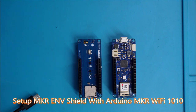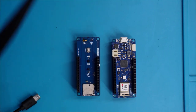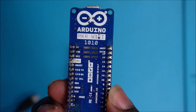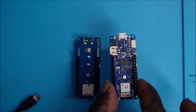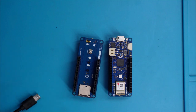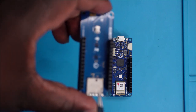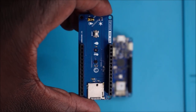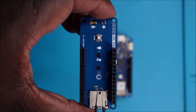We're going to work with our ENV shield. The ENV shield has the same form factor as the Wi-Fi board. This is the Wi-Fi board here. And one difference that you'll notice is that there are more things on the Wi-Fi board. This is the ENV shield. And something new that we have is an SD card reader and writer. And in the middle here, we have our sensors.